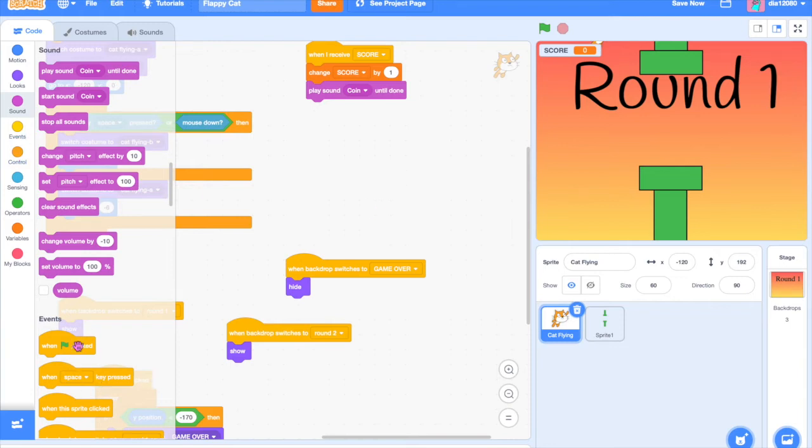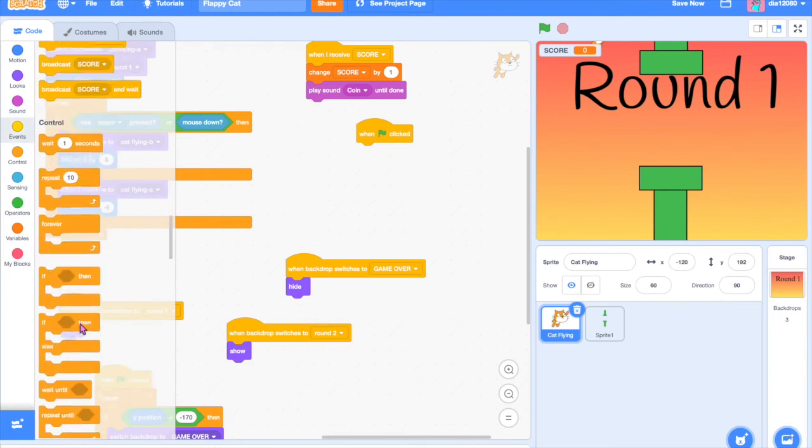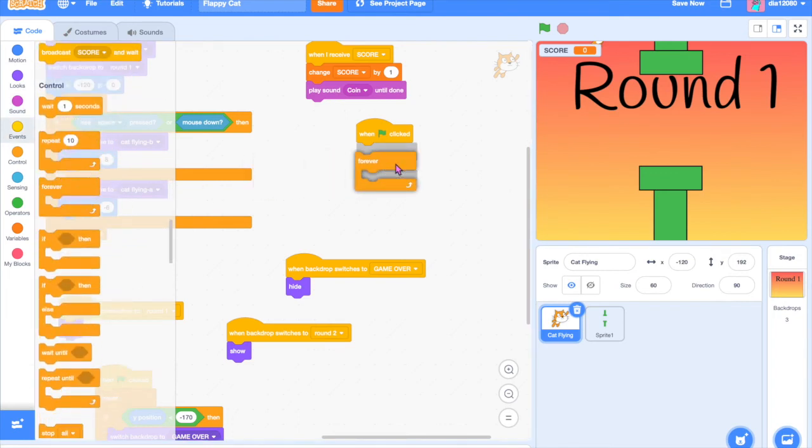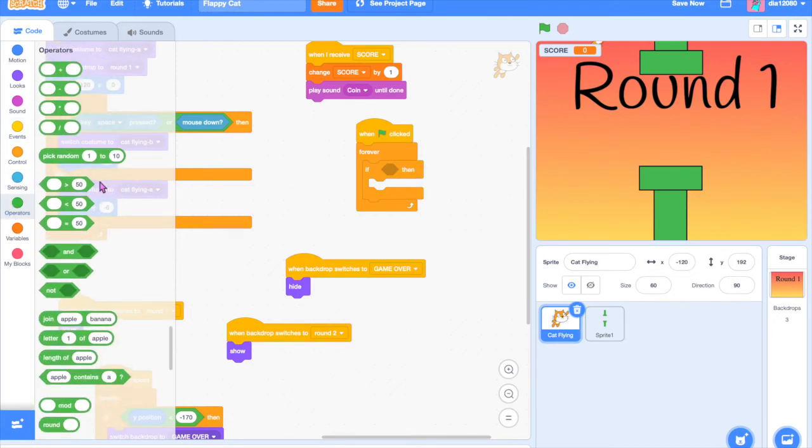Let's get when flag clicked, forever, if then, let's do or. The score is equal to 10 or greater than 10.